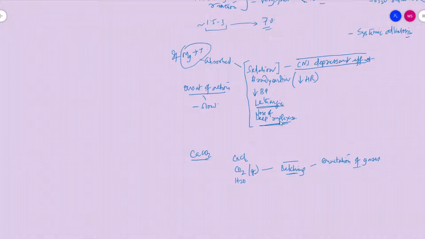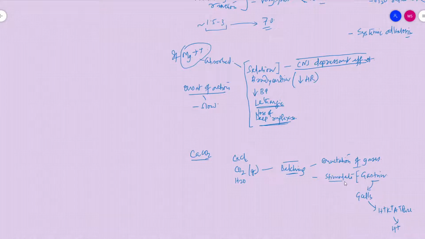Okay, calcium carbonate has another problem. Calcium carbonate can stimulate the release of gastrin. Okay, so in the previous lectures we said that gastrin acts on the G cells and it stimulates hydrogen potassium ATPase, and it causes secretion of protons. Okay, so that is the action of gastrin. So calcium carbonate can stimulate gastrin.